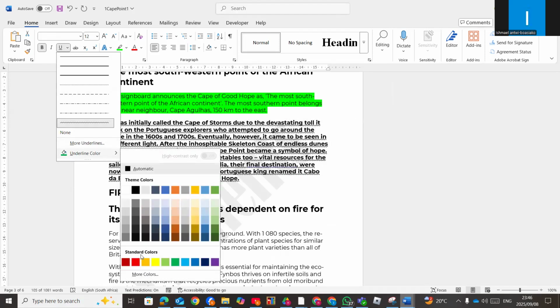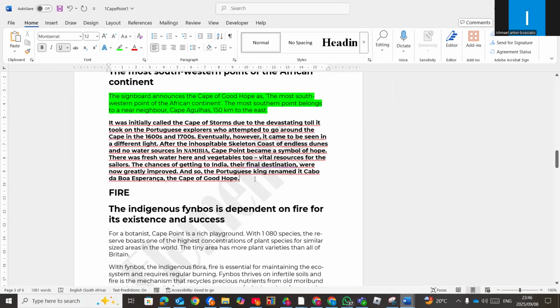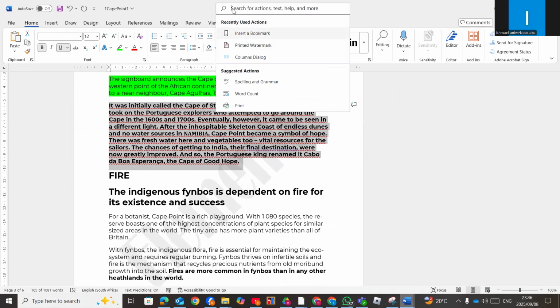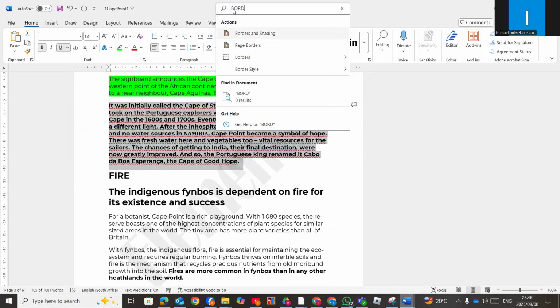Underline color. Right. Now, if you want to also put a border around it, when you select it, you can go to search and type border. Don't forget, make use of this search. So when you say border, it's going to give you borders and shading.